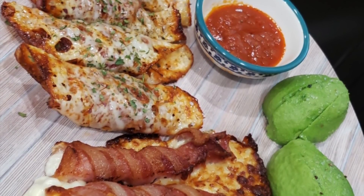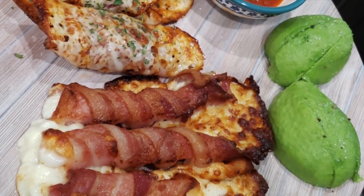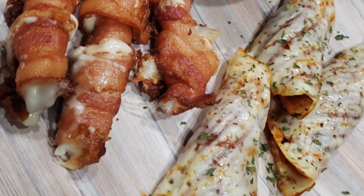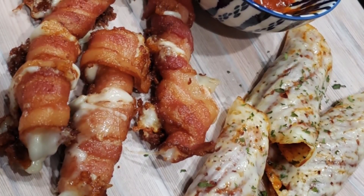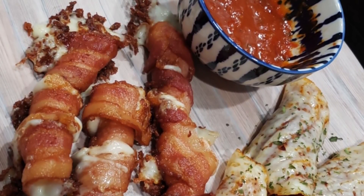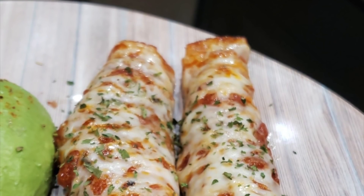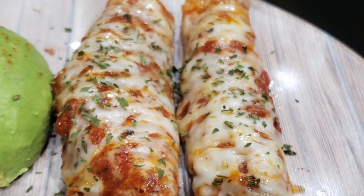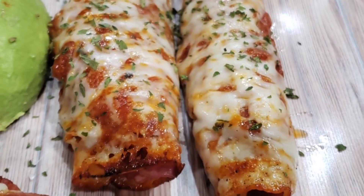As far as methods go for doing the bacon wrapped cheese, I highly recommend frying it because I did test this out in the air fryer a couple of times. To get the bacon nice and crispy, you have to cook the bacon longer in the air fryer, and hence the cheese melts all the way out and it's a hot mess — a delicious hot mess, but a hot mess. So if you want the cheese to stay within the bacon, the frying method works the best. You can also put these in the oven, but I found that frying has been the best method.